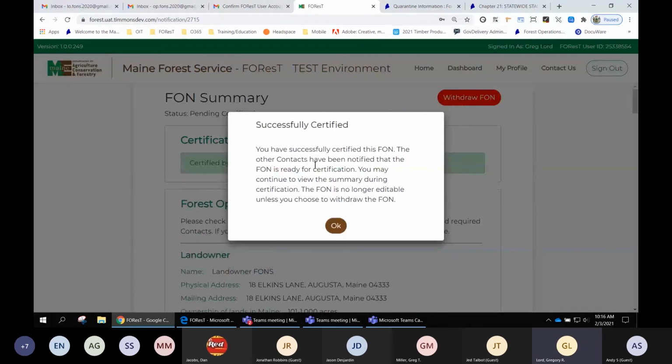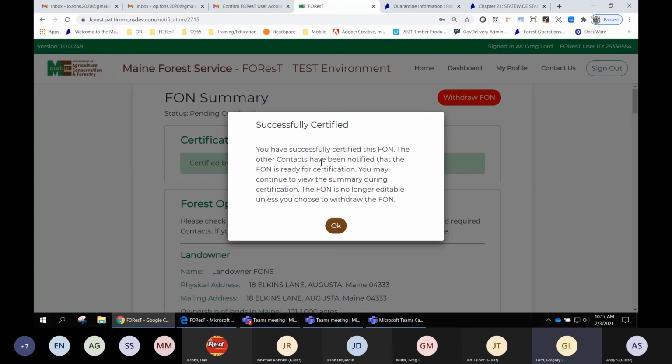And again, that's that timeout feature where it's going to be updating soon, so that when you're getting close to 15 minutes, you're presented with a notice saying that that's going to occur, but giving you the option to continue staying logged into FOResT.